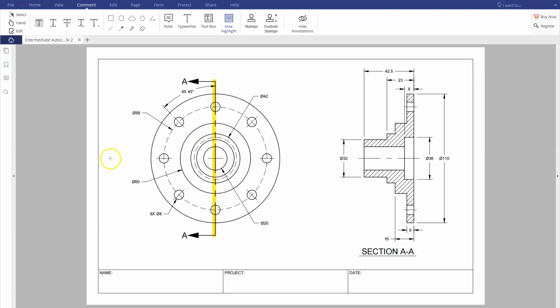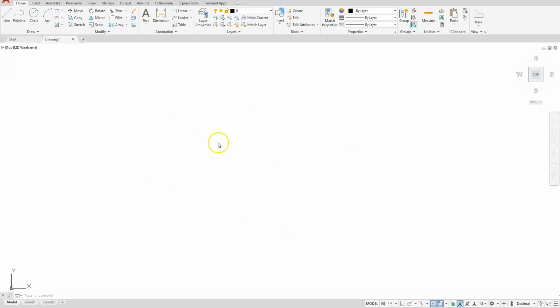One thing I will tell you is that our title block that we did create is in inches. This drawing is in millimeters, so I know that there's a difference between the two, but the concept is still the same depending on what title block you have. So let's get started on drawing the front view or the left view.